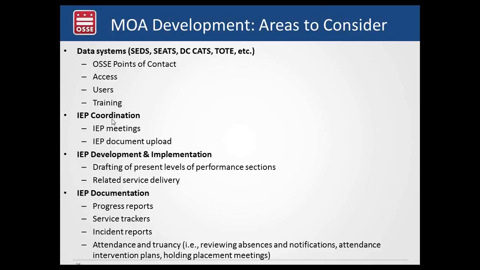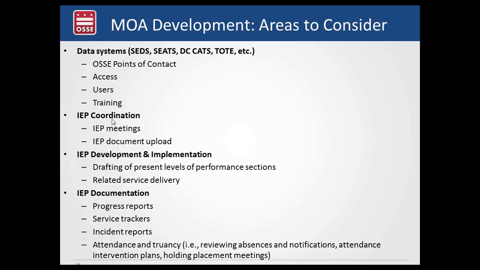IEP documentation, again, progress reports. One of the areas where our monitors see significant issues with what appears to be lack of communication or ineffective collaboration is in the area of progress reports, where, as we know, draft progress reports that are generated in SEDS, if they're not finalized within 30 days, they essentially disappear. Oftentimes when we've encountered draft progress reports in the course of our student file reviews, what we see is that when we flag that as part of our monitoring and student file review, we will go back later and those draft progress reports have not been finalized.